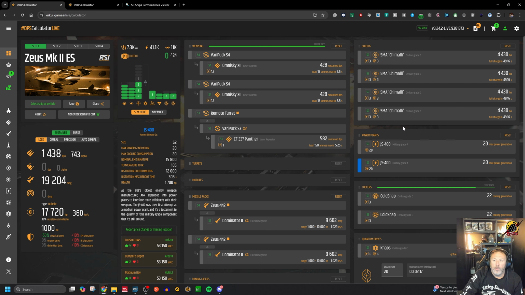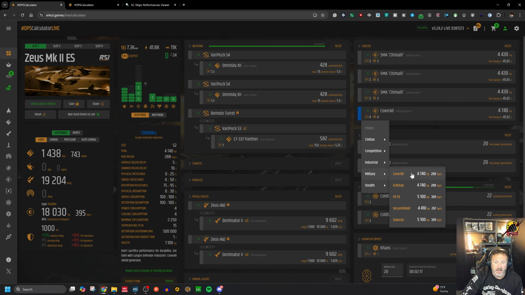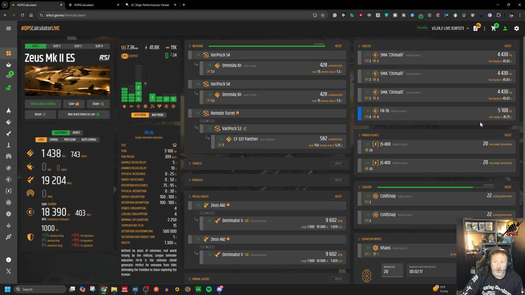So, now notice our full charge is 49, let's just say 49 seconds. Well, now shields are different hit points, finally. So if we go with a military grade A shield like an FR-76, now our charge time changes to 45 seconds. That's basically, I think, if you get hit, you have to recharge your shields. That's also without full power into shields. That's with your basic even power here with these new power plants.